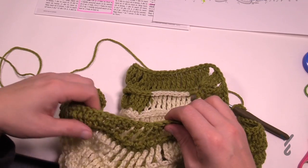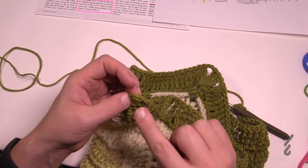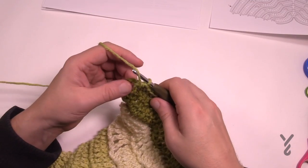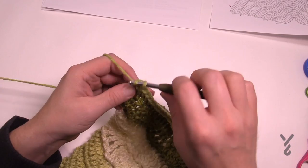You're going to continue to front post half double crochet right to the end of the other side, and in the turning chain it'll only be two half double crochets. So please do that all the way for row number 12. I'm coming up to the end of row number 12, in the turning chain. There's only two half double crochets this time.